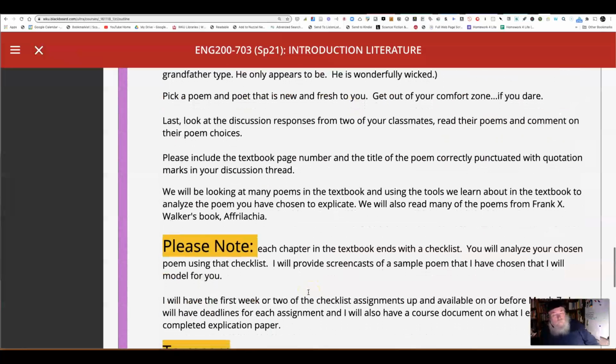All right, now something I want you to also note is that we will be reading many of Frank X. Walker's poems from Appalachia, or Affrilachia as he calls it. And I will be looking at those poems in screencasts to share with you, and using some of the same elements of poetry to analyze those poems as you are using to analyze your poems.